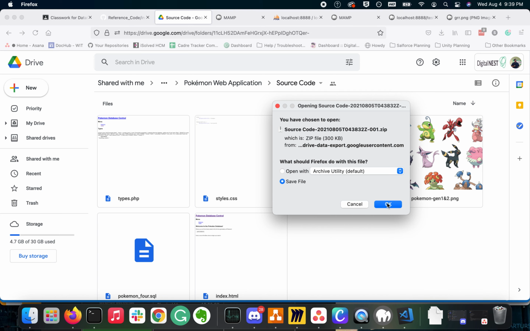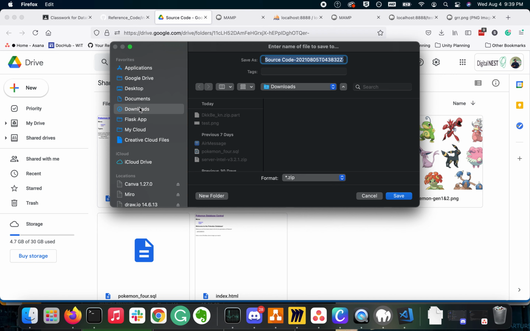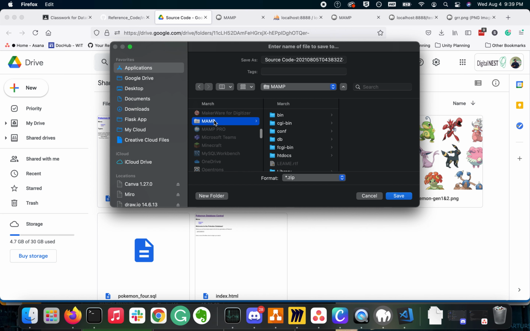So I'm going to go ahead and click Save File, and I want to put this stuff inside of that directory that I said. So I'm going to go to Applications. I'm going to look for MAMP. So here it is, MAMP, and I'm going to go inside of htdocs, and I'm going to put it inside of there. So we have to give it a name though, right? Well, actually, it doesn't matter for now. It doesn't need a name. You could just straight up save it.